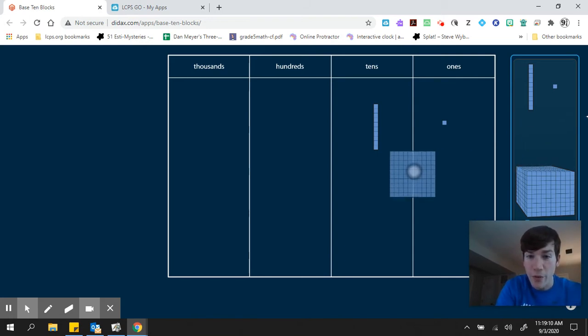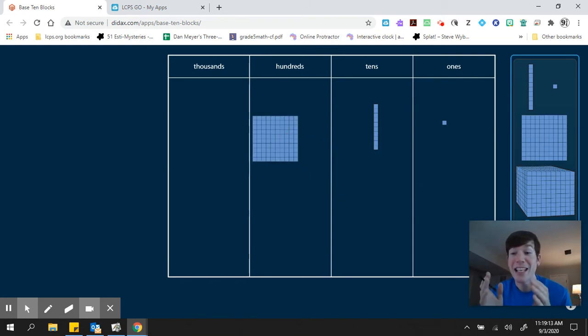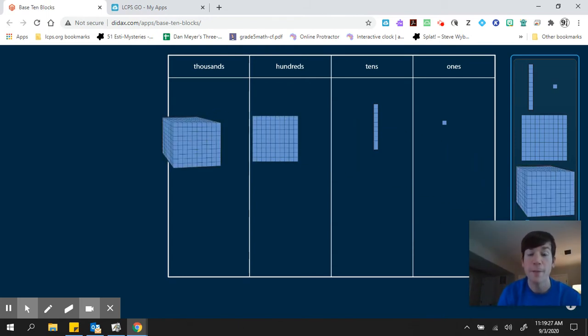When we go up to 100, it's going to be either 100 ones, or 100 is also the same as 10 of our 10 blocks. So we see these 10 blocks, it would be the same as 10 of those. And then when we go to 1,000, that would be the same as 1,000 ones, 100 tens, or 10 hundreds. So every time we go up a place value, that place value is 10 times bigger than the place value before it. So we got to think about that as we get into talking about our places.